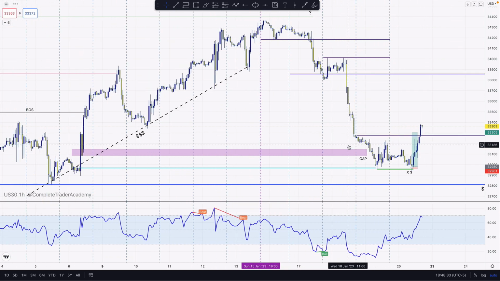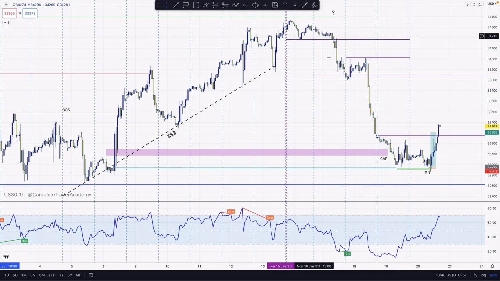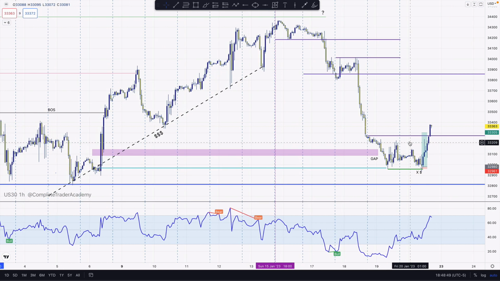So you can see that when the price came down, it left the imbalance here, and then price came down, went for the gap, came right into this demand block, and then rallied off. I was telling you in the past couple of videos that you're going to see action like this. It's going to expand, but this is a little bit different because this is the lower part of the range. The range just kind of began.